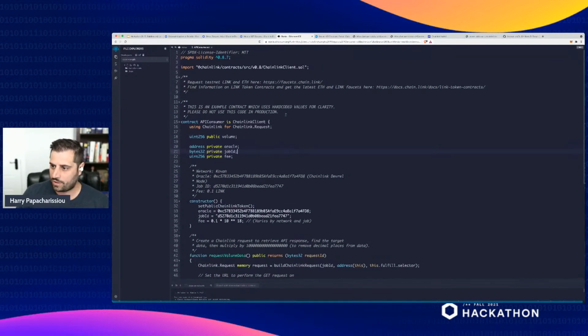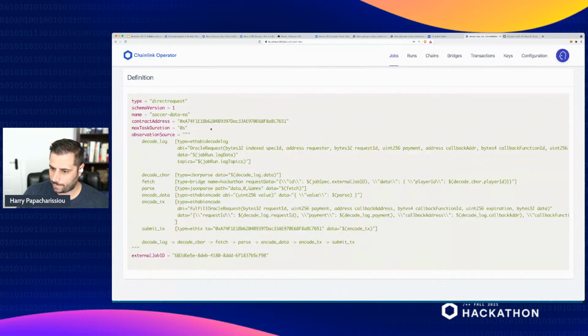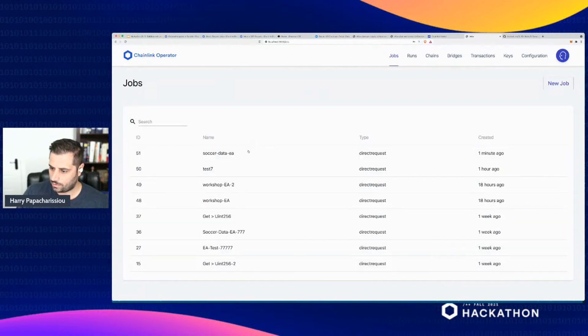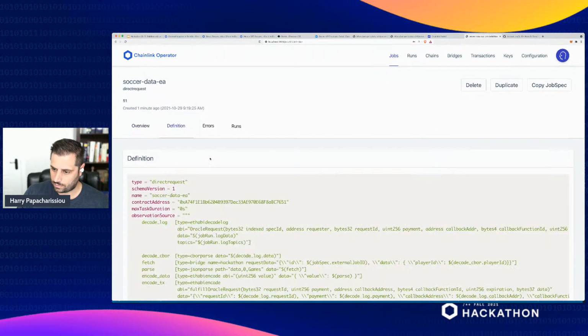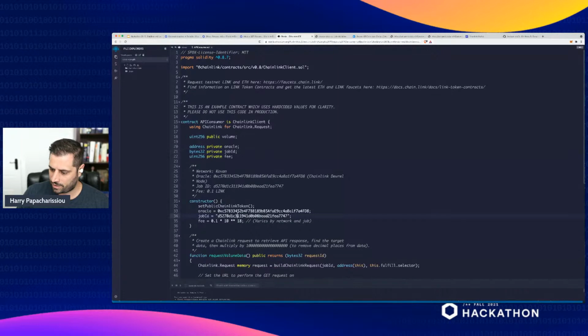Hopefully that's okay. The first thing I'm going to do straight off the bat is take my external job ID and put it here in the job ID section.